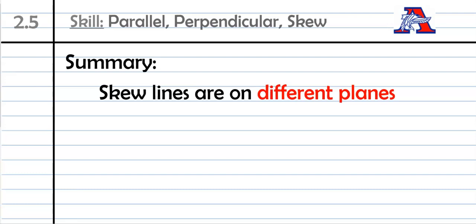So I think the only thing that is really new to you in this specific skill is this whole skew line thing. And what students always have a hard time with is remembering that skew lines are on different planes. It is impossible to have skew lines on the same plane, because anytime you had two lines that weren't parallel on the same plane, they would intersect at some point. And the big thing was that skew lines never intersect. So hopefully that makes sense. As always, let me know if it doesn't, and I can totally come by and help you out with it.